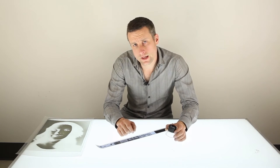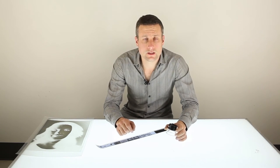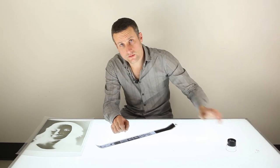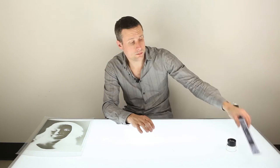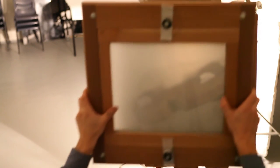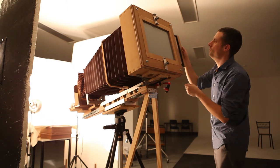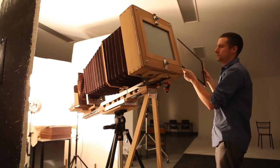Here at the Fairfield campus of Melbourne Polytechnic we're equipped to do colour and black and white analogue photography, studio lighting, digital photography, and retouching — but not just analogue photography like anywhere else. Medium format, 5x4 inch, 8x10 inch sheet film, and even my preference the 11x14 — the big daddy of large format.